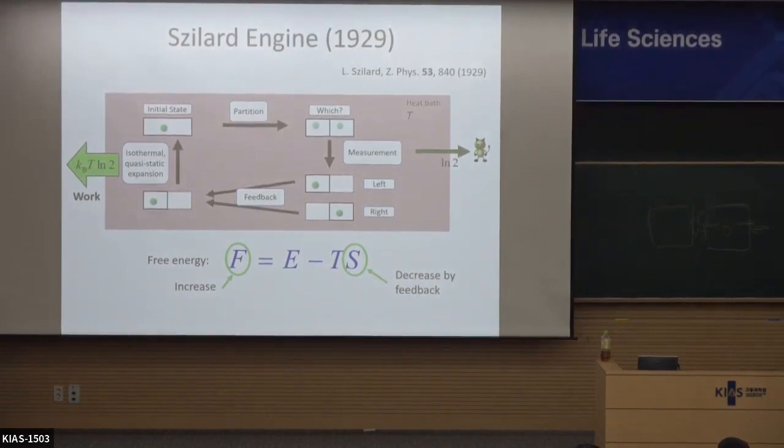Okay, so to work as an engine, I think it should return to the initial state. But if you move very slowly, it sounds like it requires infinite time. So how does it work? Yeah, so it is typical in thermodynamics. For example, if you operate a Carnot engine, that is a reversible, maximum efficiency heat engine, that also requires infinite time. So it's kind of an idealization. Right, exactly. You always need a very long operation time to get the maximum efficiency.